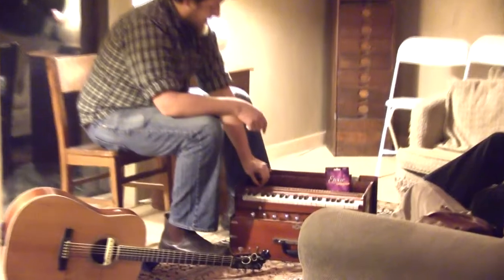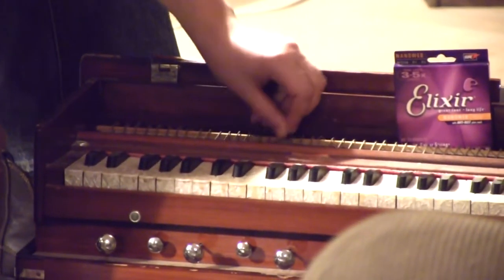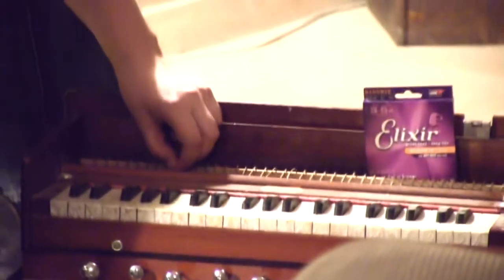I don't want to give you the idea that I'm an egomaniac or anything, but I kind of like to think that I'm a little bit like a multi-limbed beauty playing two instruments at once, which has always been a fantasy of mine.